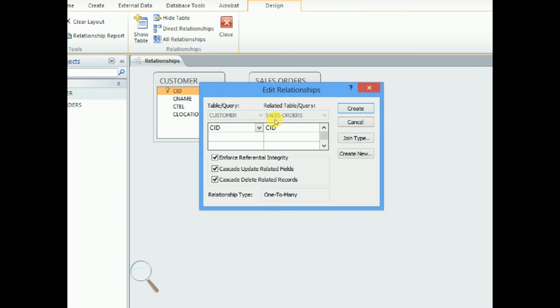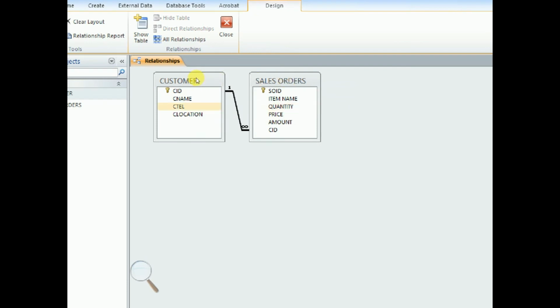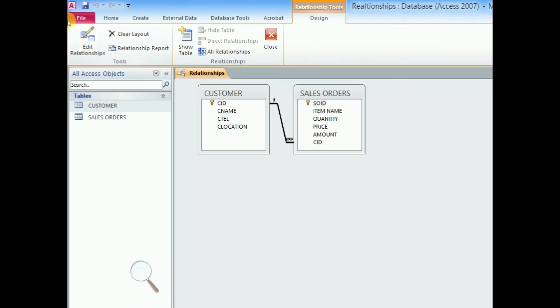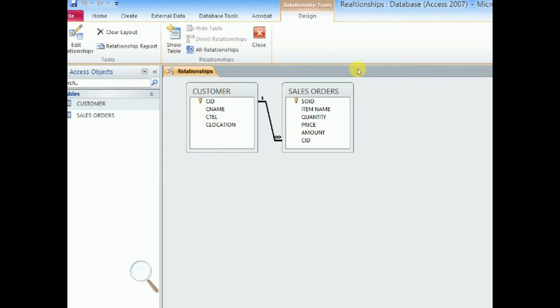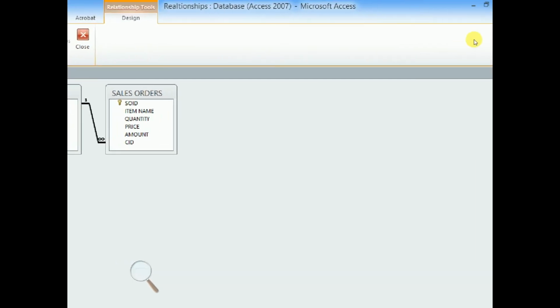Once that is done, we can click create. When you click create, you see this line joining the two with the 1 on top, that it's one to many, the infinity sign. That means the relationship has been created. So we can go ahead and save our information, then we close.